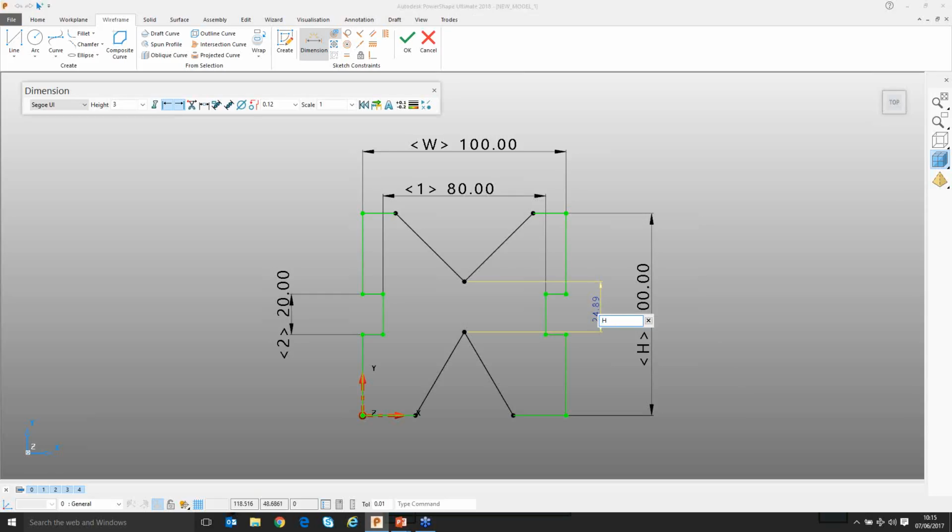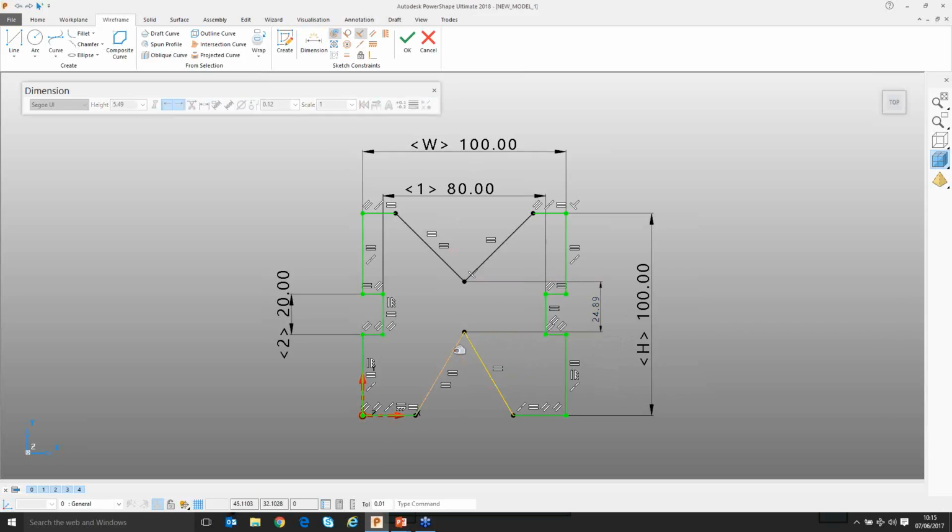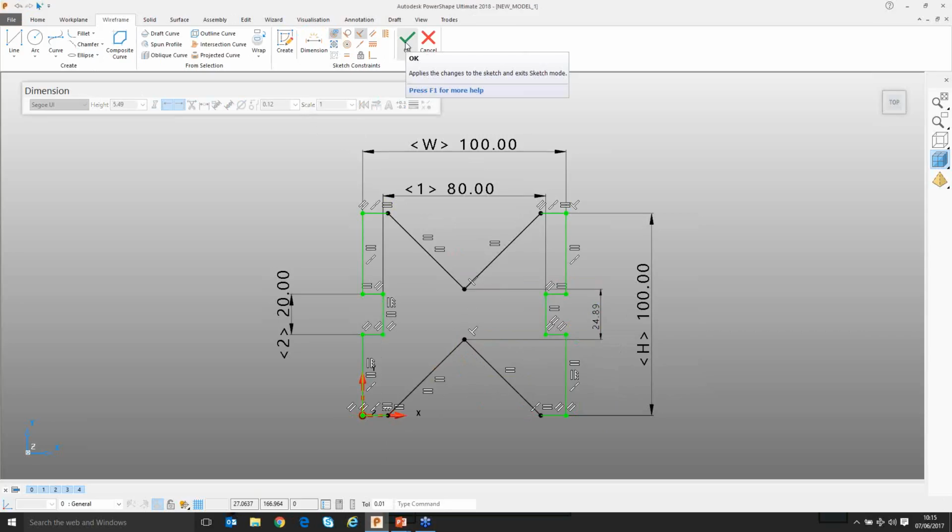So h times 0.75. Undo that one. I can add more constraints in to keep what I want and so on. So maybe I'll just add in one more constraint here. Something like that. There we go.